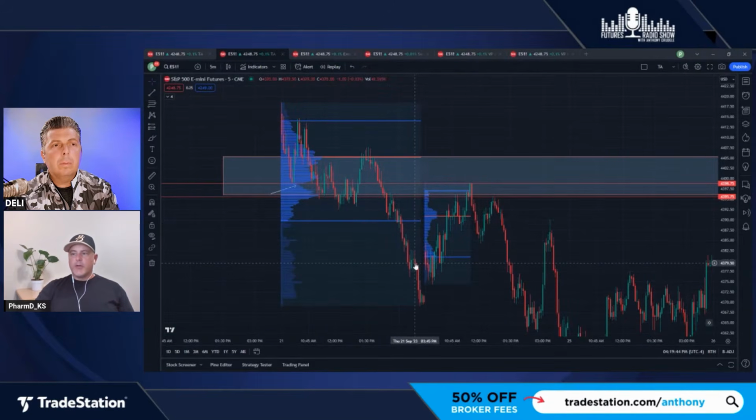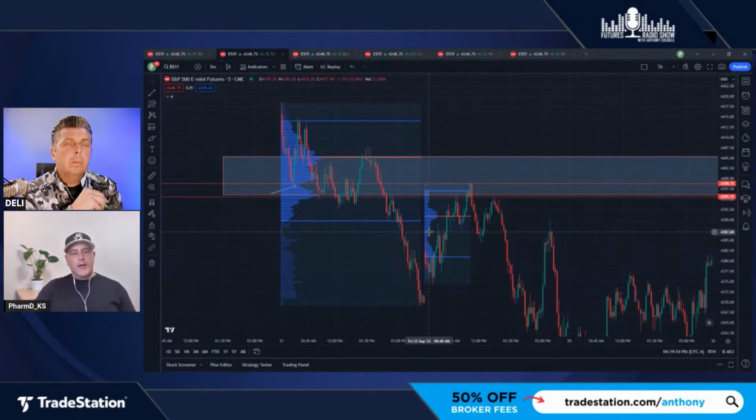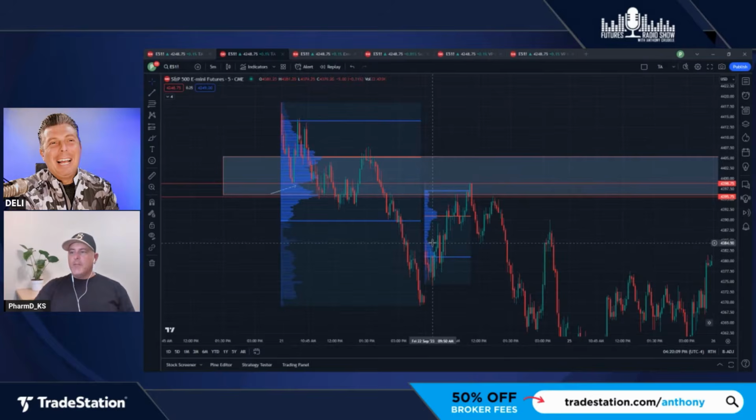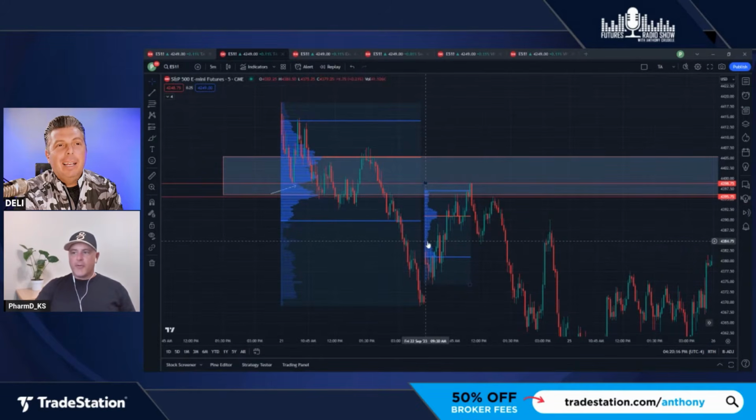We spend the whole night pretty much below the prior day's area of value. So to me, objectively, I'm not too bullish if we're trading most of the volume and time below the prior day's value area low. But sure enough, we get an opening range that ultimately gets broken, 30-minute opening range. Sorry, because I know opening range traders play on all kinds of different time frames. A lot of people use the 60-minute, which is the initial balance. So people are all over the place. But this day starts to look really bullish.